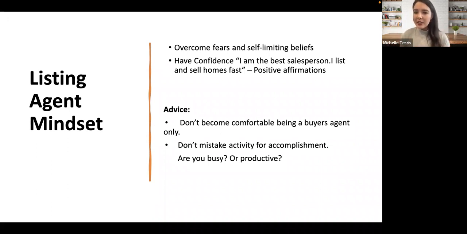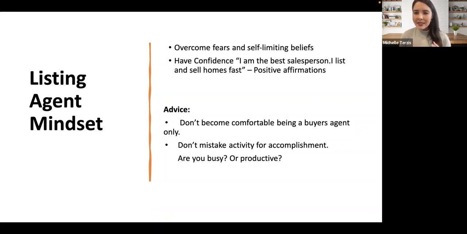My advice for you on top of addressing that is, for those who are just starting in the career, don't become overly comfortable with working with buyers. Listings are huge leverage. More than ever right now, you're going to get leads off listings. You're going to be able to leverage your time better. They tend to net you the most amount of money.